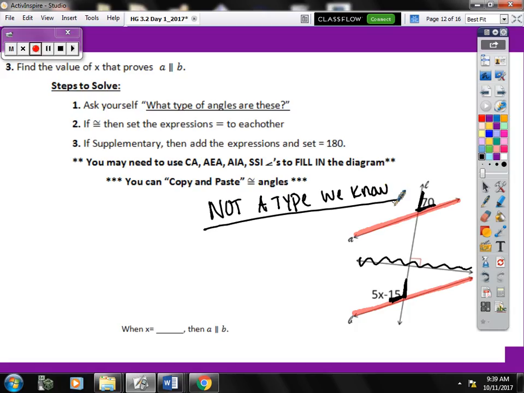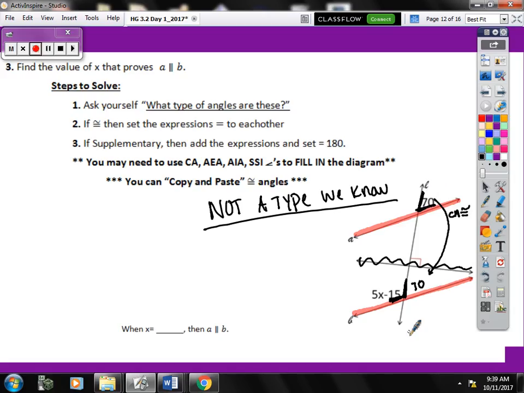So we actually need to take one of the measurements and move it to its congruent location to help us solve this. So for example, 70. Let's copy and paste it. We know corresponding angles are congruent. So top right is 70, come down here and copy 70 down into its corresponding spot. You also could do alternate exteriors if you wanted to and put 70 there. Doesn't matter, but you're going to put 70 in one of its other locations.